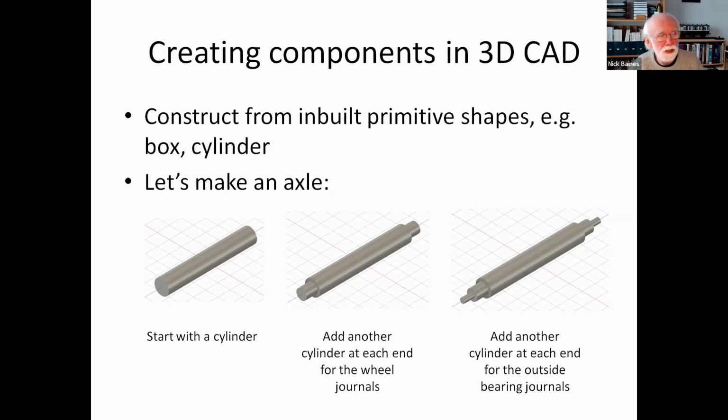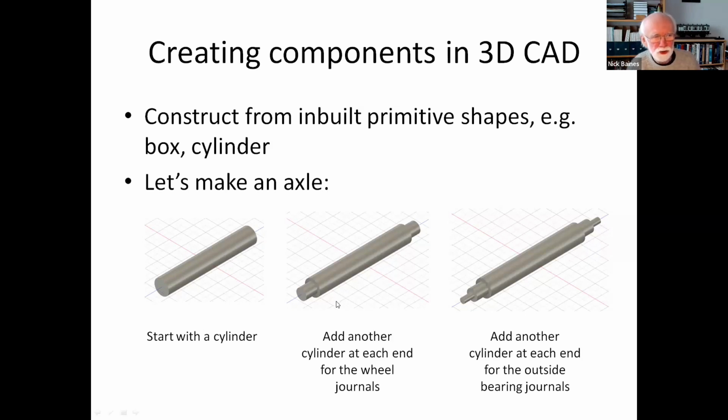So as an example here, I'm showing the process of making an axle using 3D CAD. We start here with a cylinder. So we define the diameter, we define the length, we tell it that we're starting with a cylinder and we're telling it where it goes. It's aligned along that blue line there, which is maybe a bit faint, but there is a blue line along there which tells the program that's where we want the axis of the cylinder.